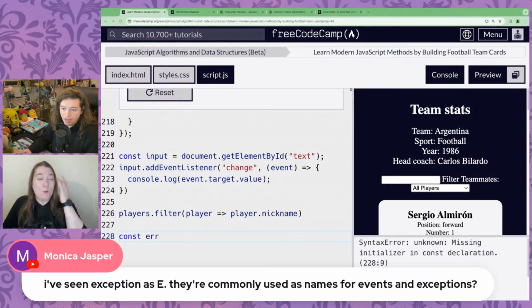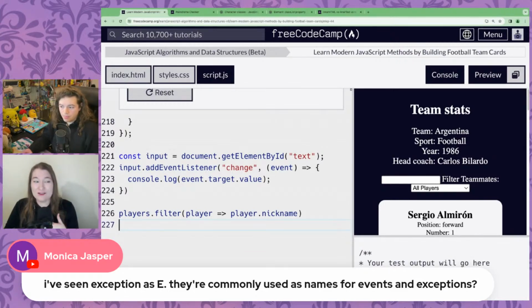Here's the thing. The really hard part about these, and the thing I'm going to keep bringing up, whether or not it's useful, is that these are just common ways that people tend to name them. Any variable can be named anything.